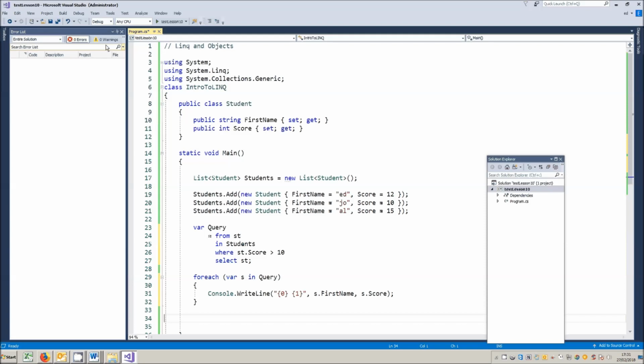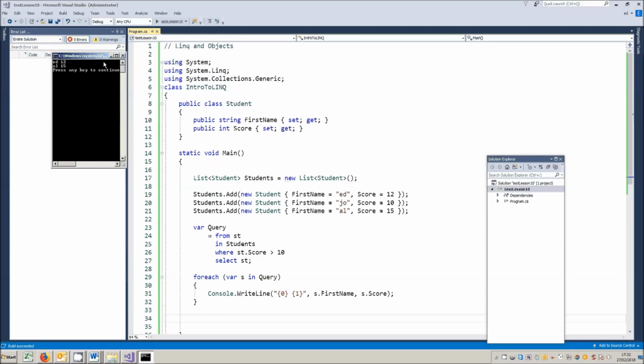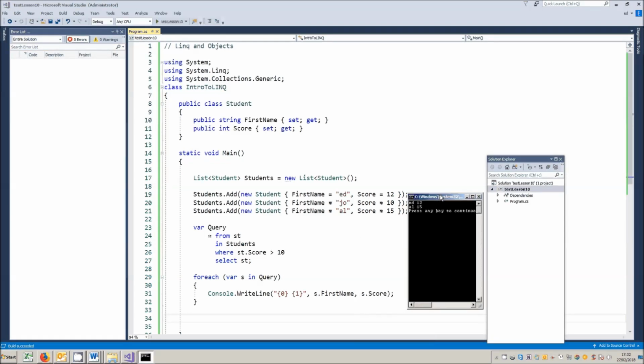Indeed that should just take the 2 values, the two students who've got scores bigger than 10, which are the 1 and 3.